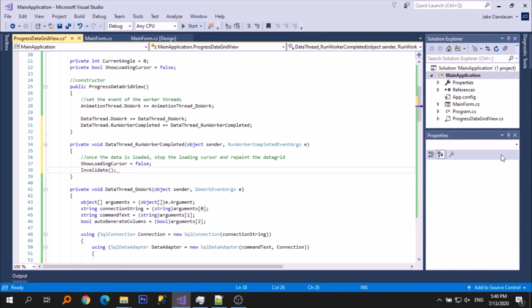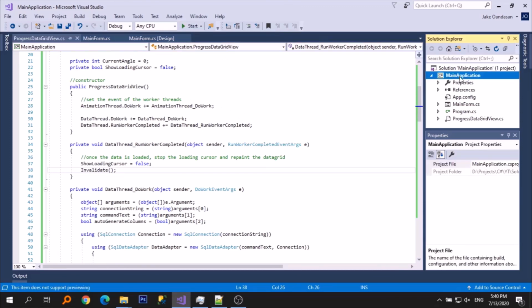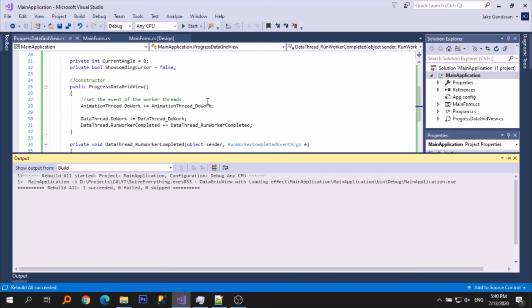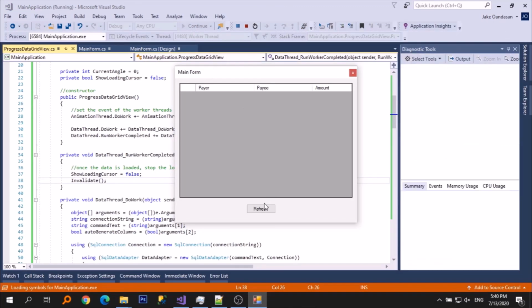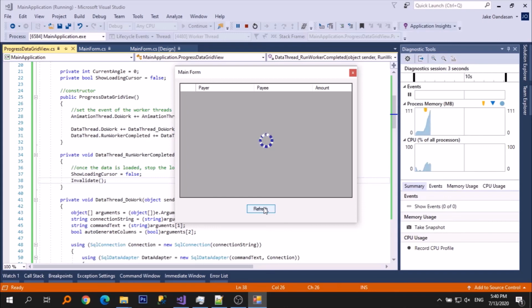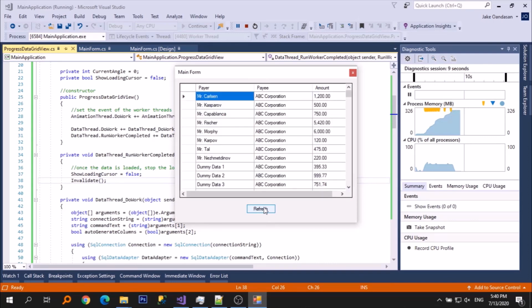We will reset the flag and repaint the data grid. So let's just rebuild and test. Let's click refresh again. So there it is.